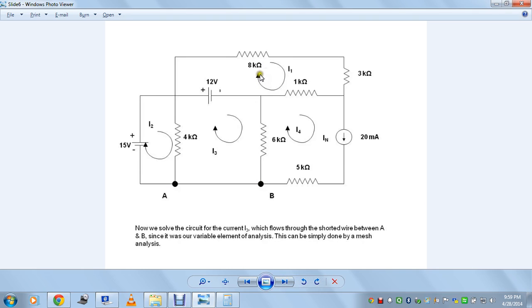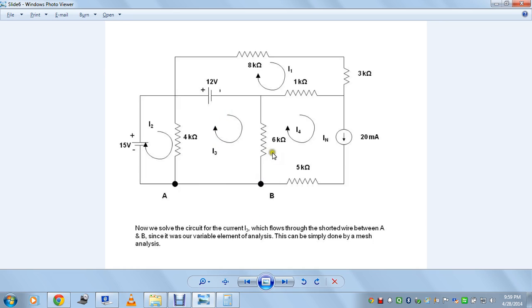Here there are currents assigned through different loops for the mesh analysis. In a quick view of the circuit, you will see 4 currents here. Since there are 4 meshes, 1, 2, 3 and 4 closed loops, you'll have 4 currents, all assumed in the clockwise direction as shown here: I1, I2, I3 and I4. So these 4 currents we will be finding out. It is enough for us to find just this current I3, because this is the current that would flow through this wire between the points A and B. So we have to solve primarily for this current I3.